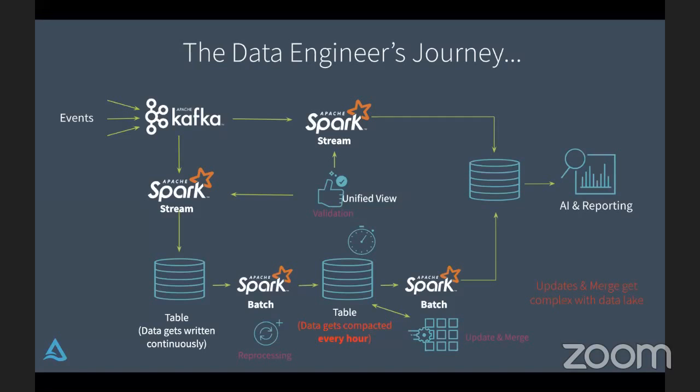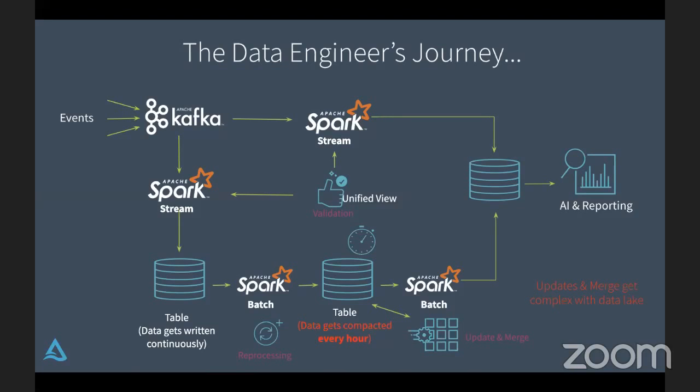Once you've got your data written to this table, as it's continuously written there, you're going to run batch processing. This batch processing allows you to reprocess data into yet another table. And it'll get compacted every hour, because you have a lot of small files that are generated from the stream. So we're going to go ahead and compact those files together so that we can ensure better performance. When you basically have too many small files in any distributed system, it's going to slow down the performance of the system.